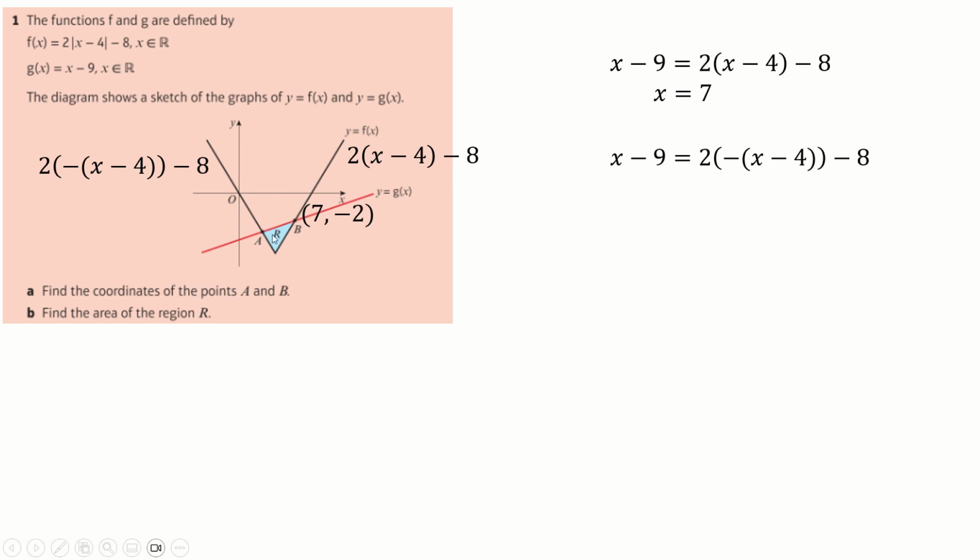And then this one over here is going to be this equaling to that, which we can solve to get this. Put it back into here, you get this as your coordinate. And then this bit down here is where the mod changes behavior. So that's when the mod is 0. So x is 4 in that case, and then this whole thing is 0, so you get 4 and then -8. And now we just need to find the area of this scalene triangle.